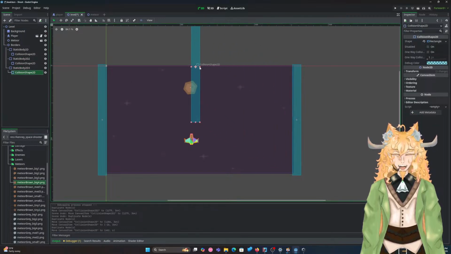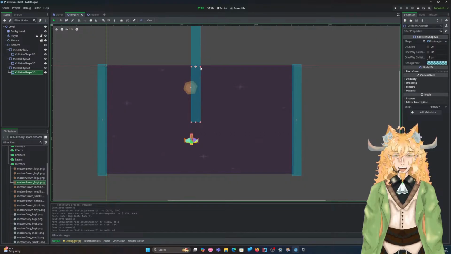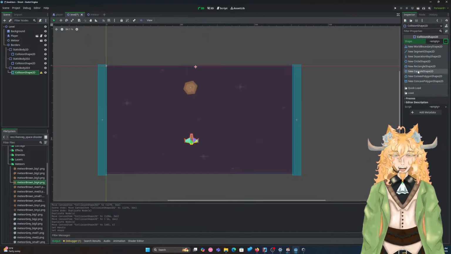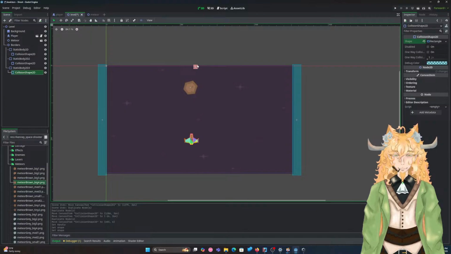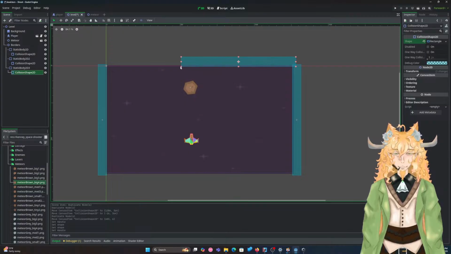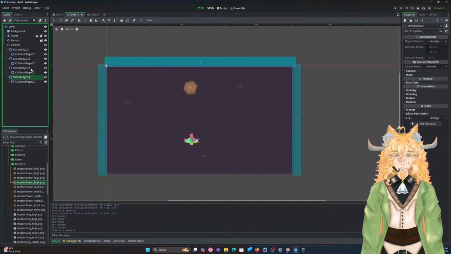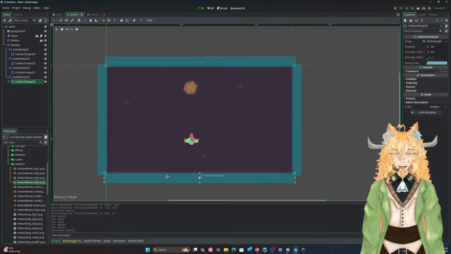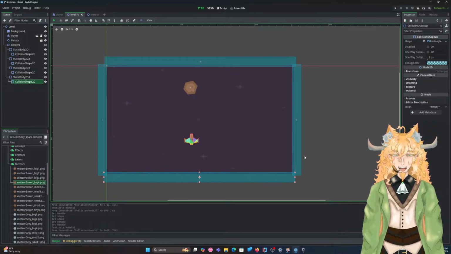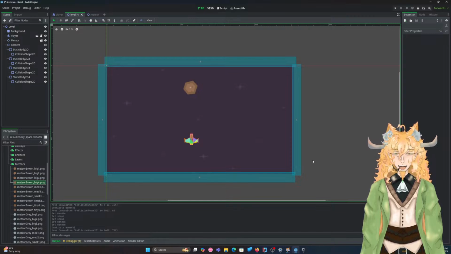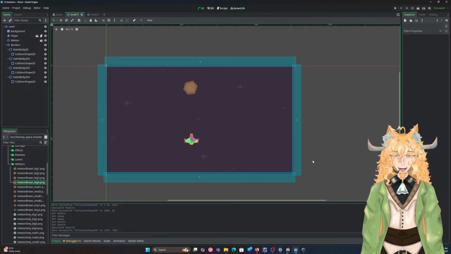If I try to change it, it changes all of them. So we're gonna reset that, change that to rectangle, and then we will go like this. I have a good feeling that area collisions are better.